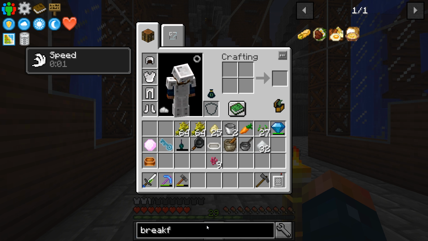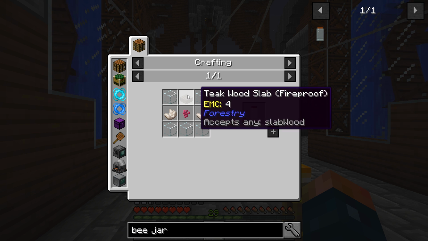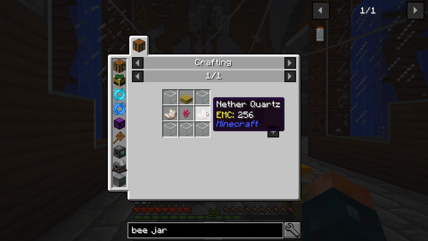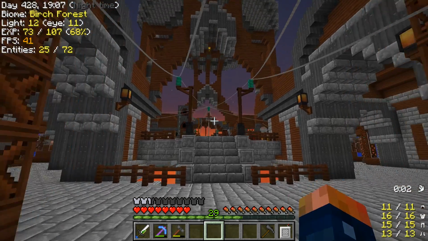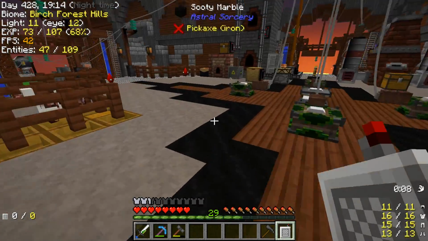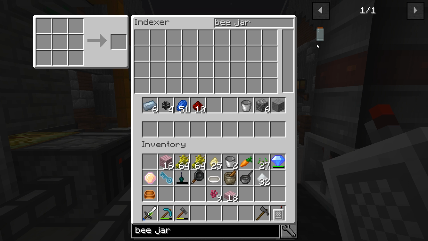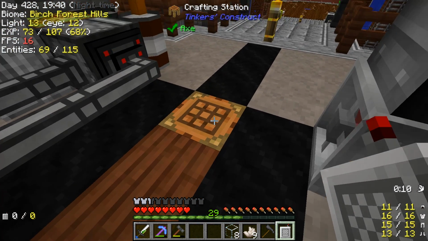What does it take to make the bee collector jar? Because the bees was the hardest part of it. Okay, so just glass, quartz, and slabs, right? Glass, quartz, and slabs. And I think we can easily make all that. Let me just get some slabs just in case I don't have any. All right, let's go ahead and get this thing crafted. I think that should work, right? That should get us quite a few, at least of the quartz, because that's all I need. I just need the quartz.